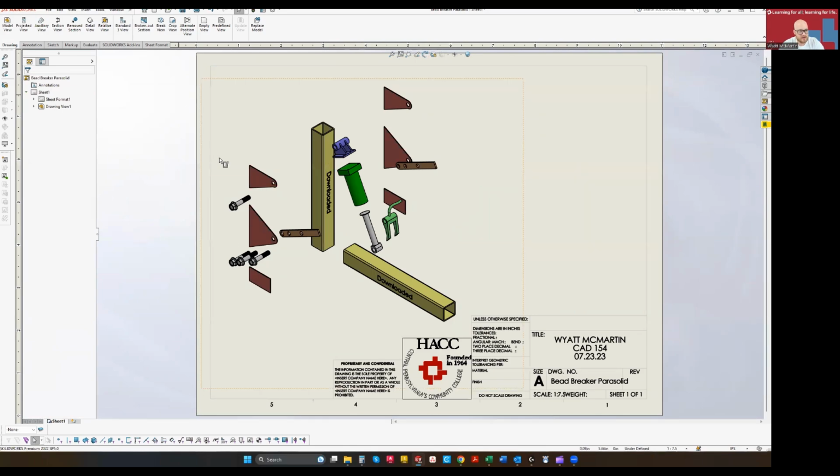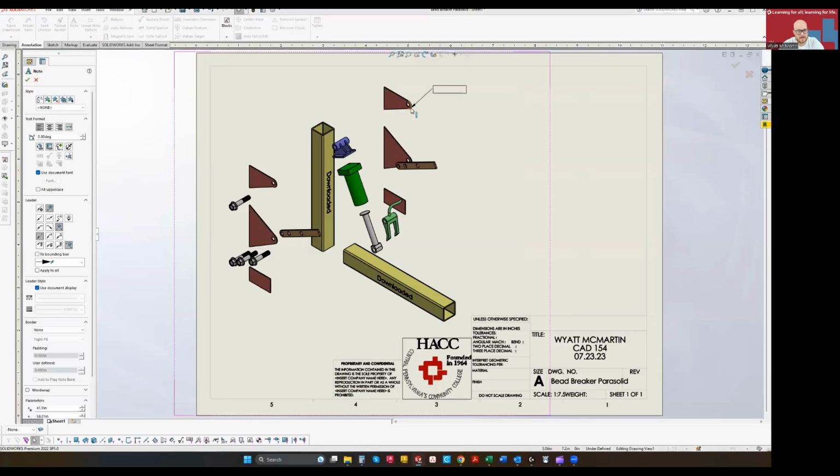So before we do anything else, before we leave this sheet, let's go over to the annotation tab. And we can pull off notes. And what I really want you to do here is grab your note tool and label these components. So just kind of click an edge like that, bring it down. So this is going to be your gusset layout.